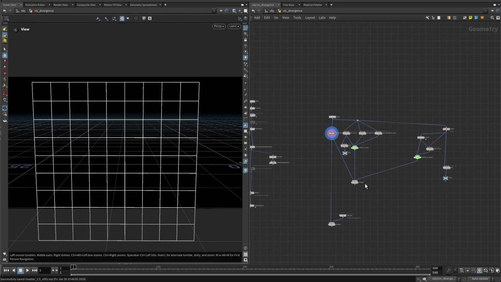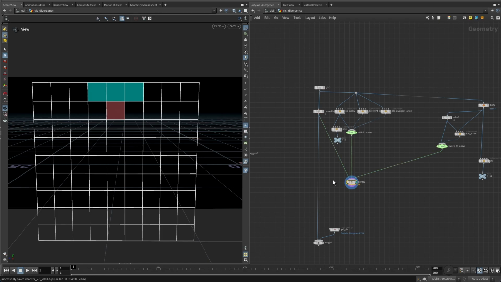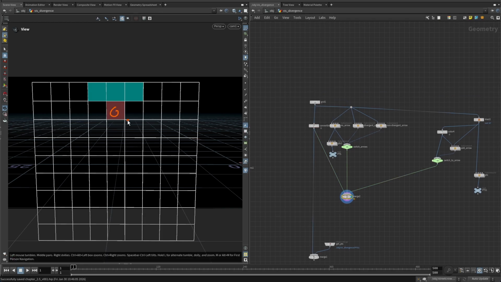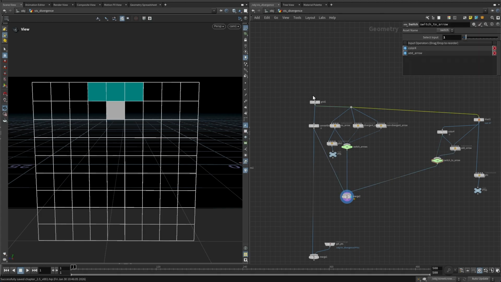Let me give you another example. So if we look at, let's say we are this voxel in here, and we want to push upwards. So let's say like this. So the velocity is going upwards.